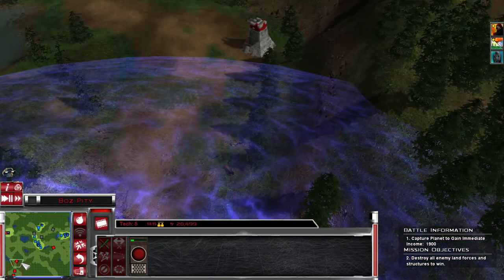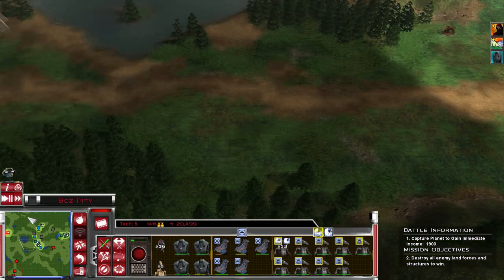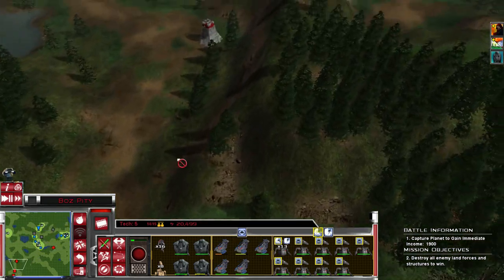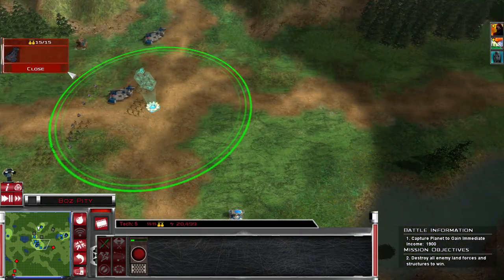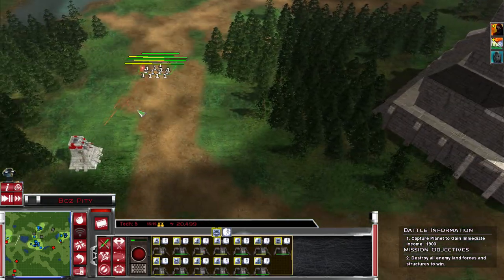Beautiful. Okay, they are not going to have any more protection. Let's send the army down. No more turbo lasers for them. Alright, attack move, crush them. One more group of commandos for good measure. Artillery is moving out, we have these guys going. It's going to be a good day.